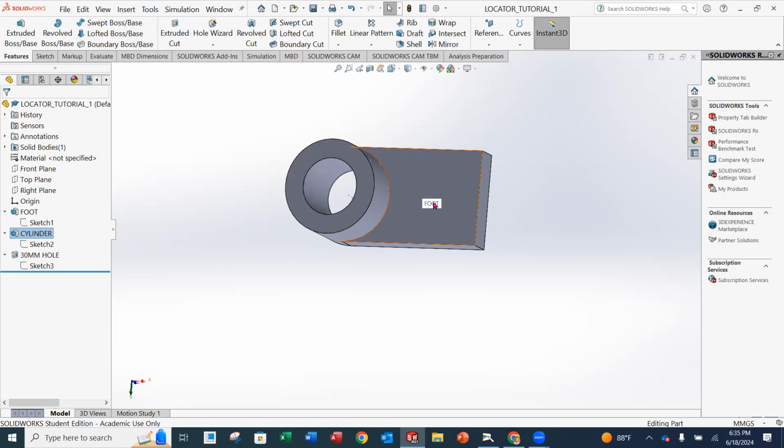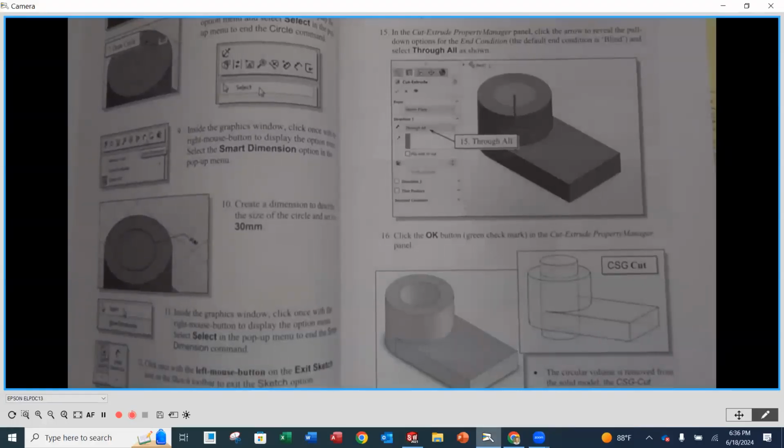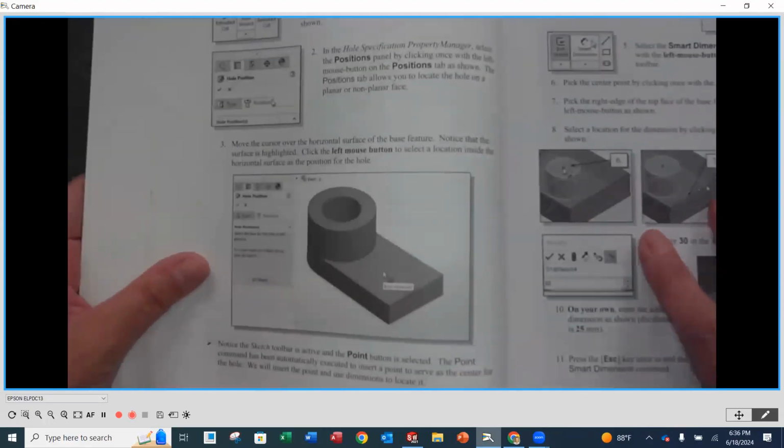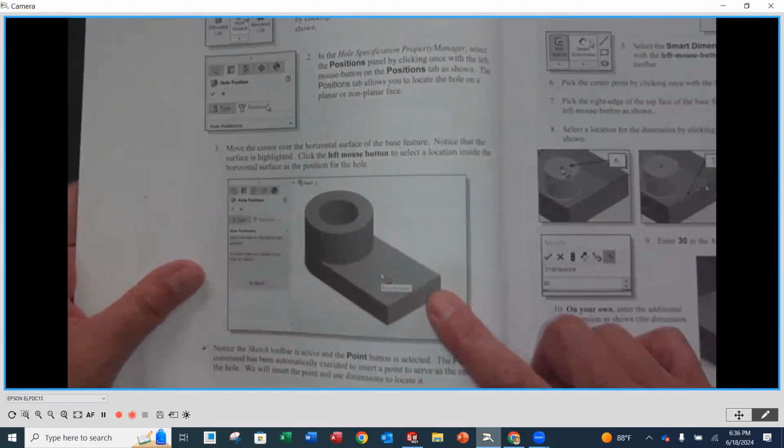We're going to be creating the circle here for that slot. And then we're going to be creating the section, I don't know what we're going to call that yet, that's going to be the cut going back through. So let's catch ourselves up on our tutorial. We are now here, right?